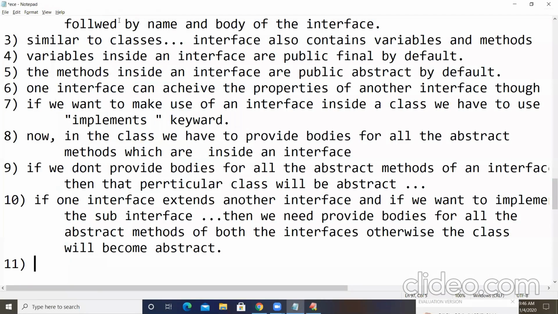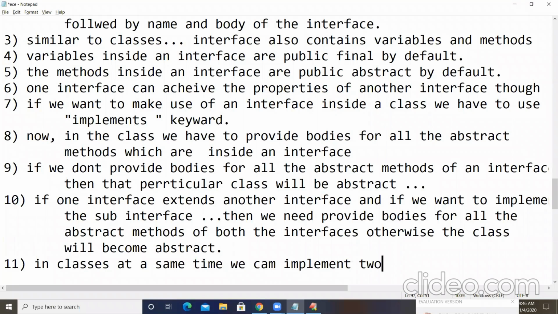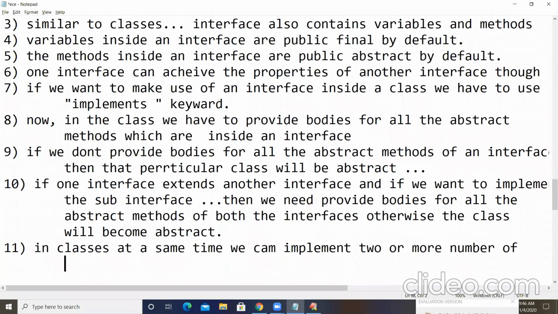In interfaces, at the same time, we can implement, in classes, at the same time, we can implement two or more number of interfaces. Unlike classes. See here.